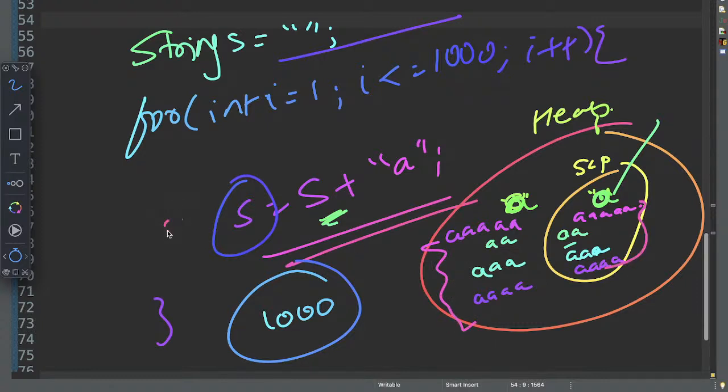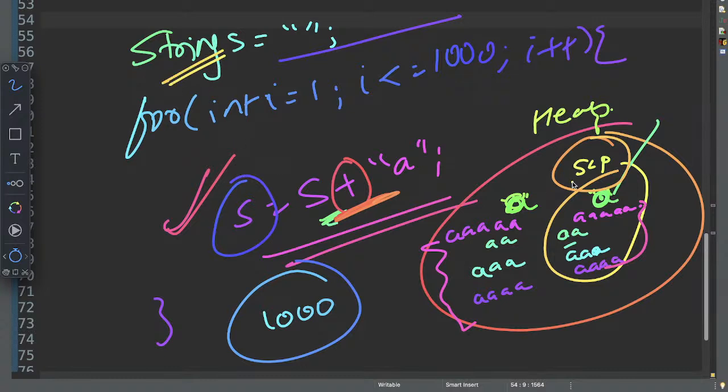So this makes a string slower when I try to perform append operations. So when you know that you want to change it very frequently, you can use StringBuilder or StringBuffer. We'll see the difference between them, but at that moment it will be very useful because of the fast computation, because the SCP comes into action only for strings.